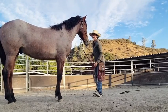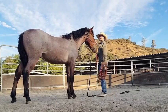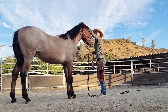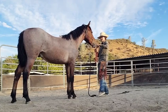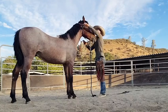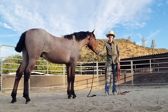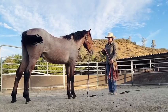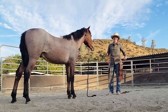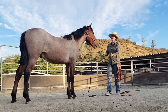Whereas if I've already got him haltered, what I can do is just kind of do a bit of a reset, remind him that everything's okay here, and then we can do this with this halter again. And basically get that good to where I don't end up kind of following him around the pen and getting it in his head that he might be getting chased, because I really don't want that. So haltering a haltered horse can sometimes be the best way to get them good at the haltering process.